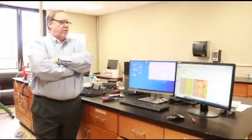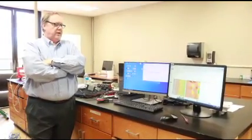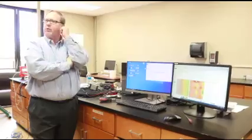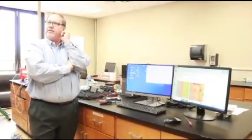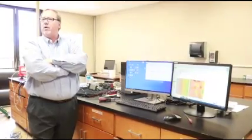We use this for lab work, so folks will send samples in. I've got some samples coming in of some fiberglass boat hulls and a couple of other items that they'd like to inspect, just to get an idea of what types of flaws we can identify and how it all works.